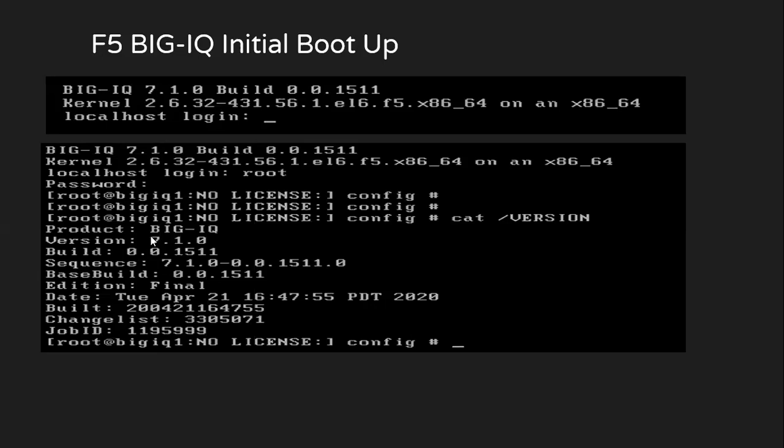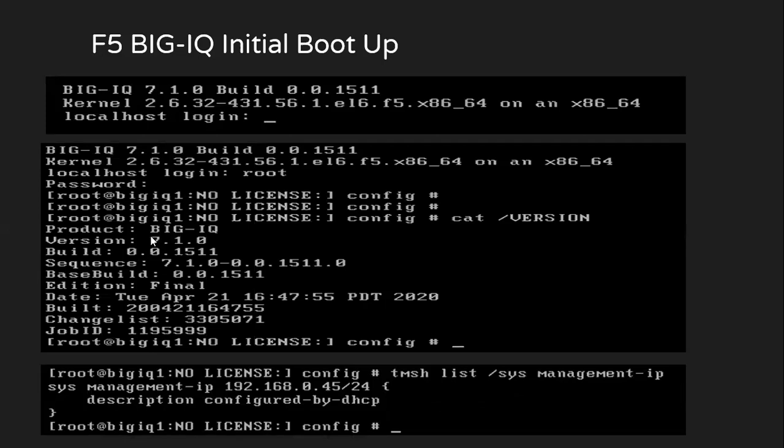In order to check the management IP address of this F5, we'll be using the command tmsh list sys management-ip address. If you're new to F5, this command is common across all the platforms. Tmsh is the part which lets you go inside the TMOS shell. List is the command, sys is the module, and management-ip is the component within your sys module. This will give you the current management IP address of your platform. With this, we have completed the initial bootup.